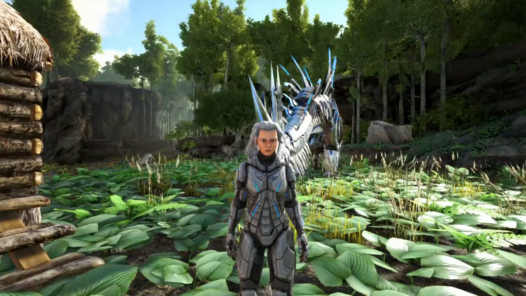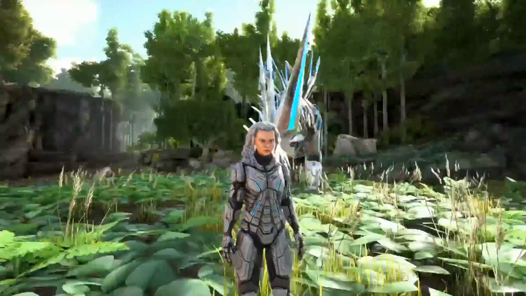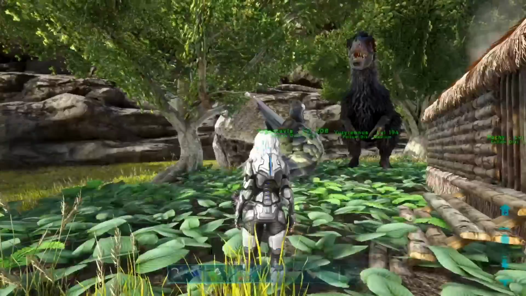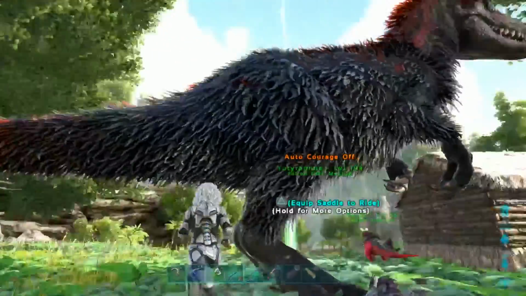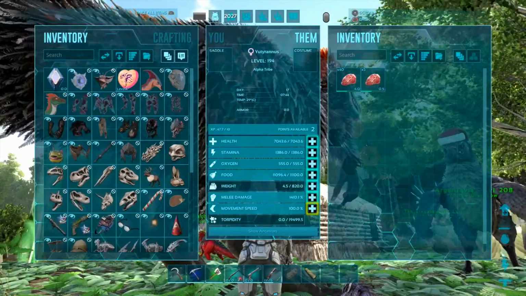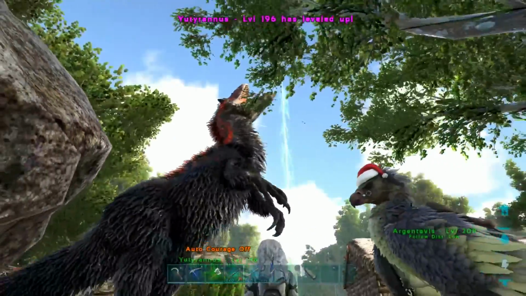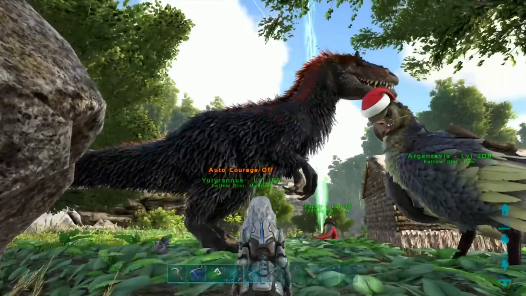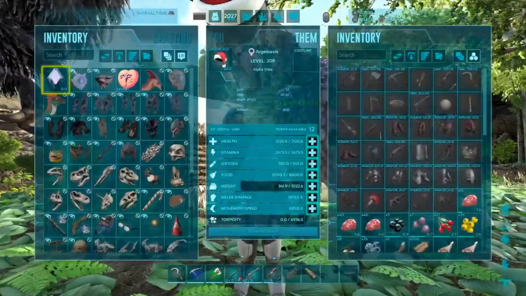So welcome back to another episode of the Island Story Mode. Today's episode, I'm thinking maybe we can get a Uteranus saddle, and then we can ride the Yuty that we got in the last episode. If we do that, that would be awesome. I've never seen the animation before. That is awesome.